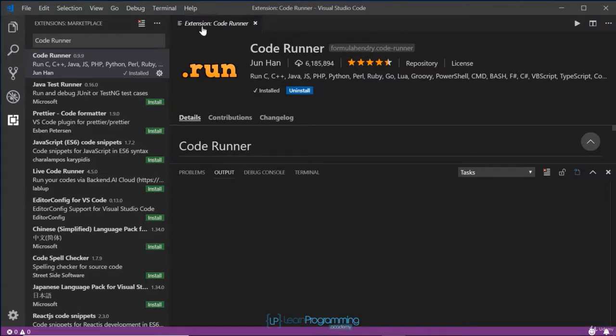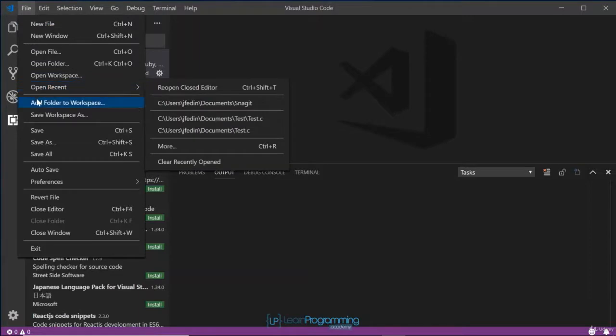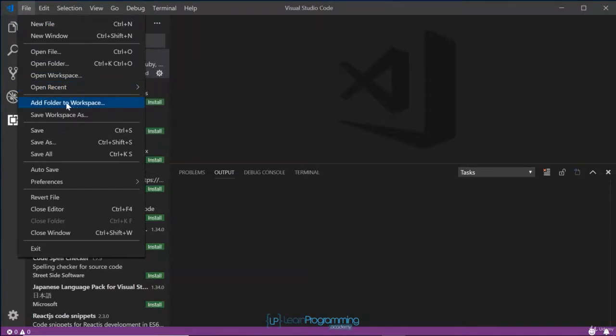Now for the environment for Visual Studio Code, again, pretty straightforward. There's a concept of a workspace, but not a project. For our purposes in this class, you don't even have to worry about workspaces or projects. You can create single files. But if you're interested, you can go up to File. You can put all of your programs in a workspace by creating a folder and then adding that folder to the workspace. And then that allows you to run many different programs.